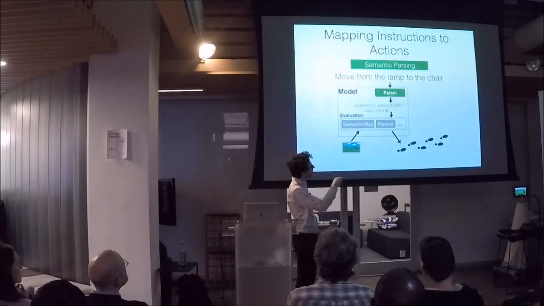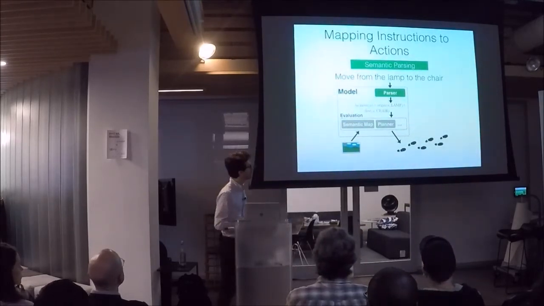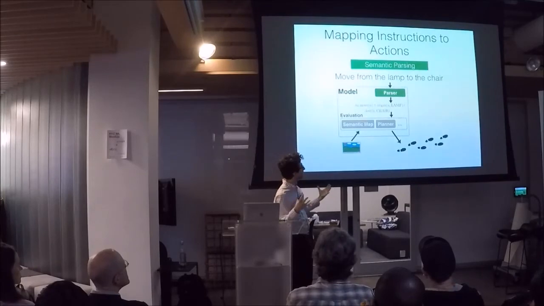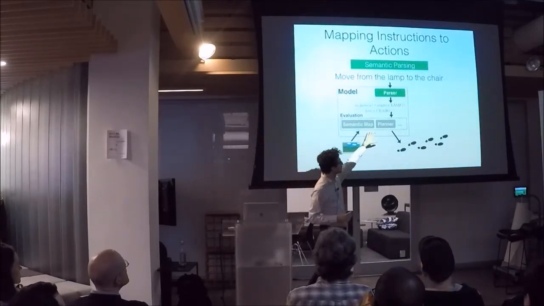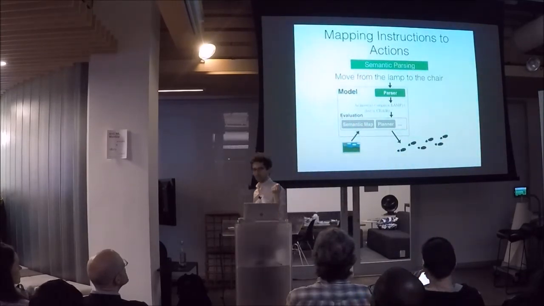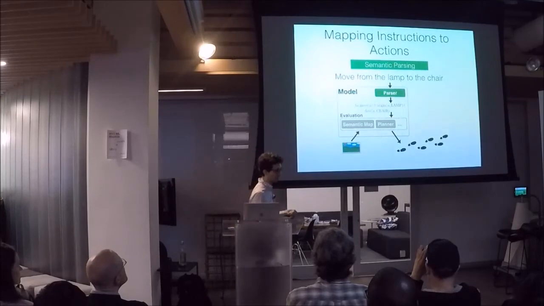So this is a lambda calculus expression, but it can be a SQL representation, it can be a small program. And then we take this representation and we mix it with everything else that we understand about the environment, like maybe a semantic map for perception. We'll do planning and control to evaluate the logical form in order to generate the sequence of actions that the agent actually performs. And this approach has a number of advantages and a number of disadvantages.